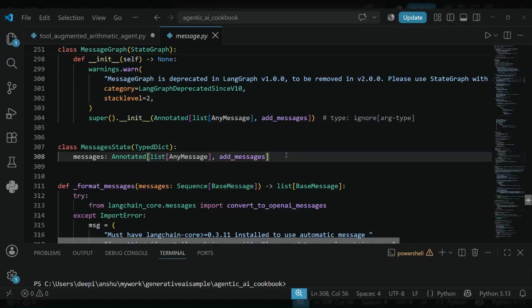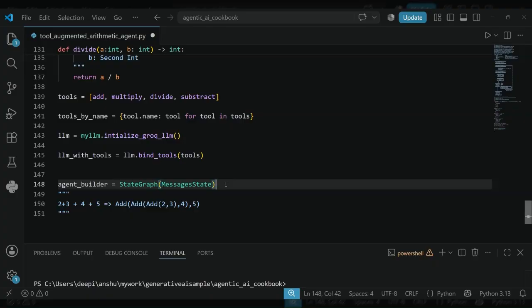Now why the reducer matters: without a reducer, history is gone. The LLM is confused. We will see that in action when we run our code. With a reducer, the history is intact. The agent always has the full context of the conversation memory. Now, the MessagesState reflects the stateful memory. Point to note here is we are passing the entire conversation back to the LLM or the agent that we have. With time, this will grow and this will become another bottleneck for our solution. So we will discuss in detail how to handle the entire memory management when we talk about the memory management pattern.